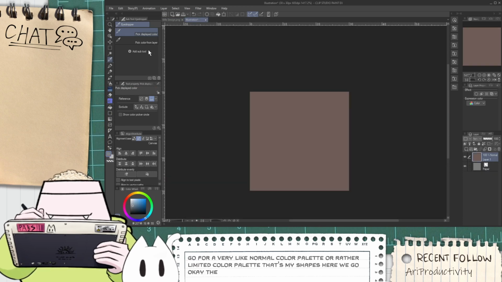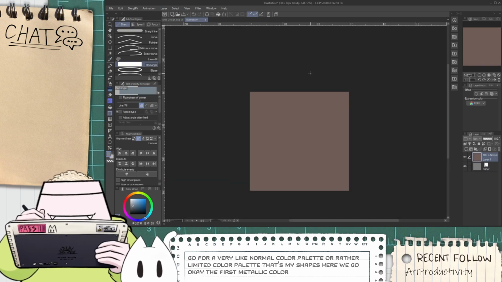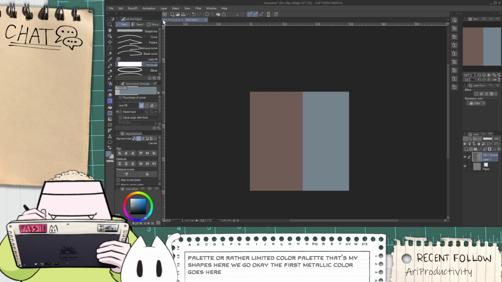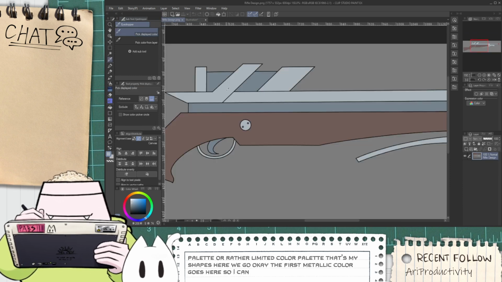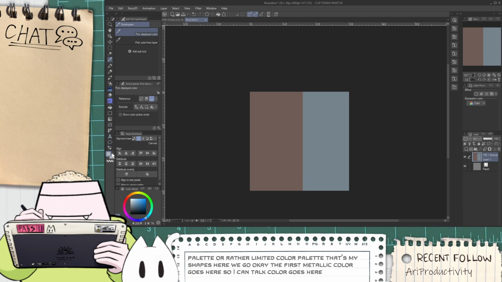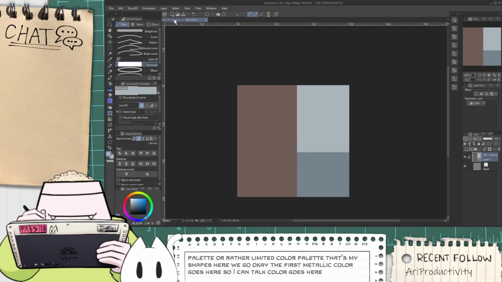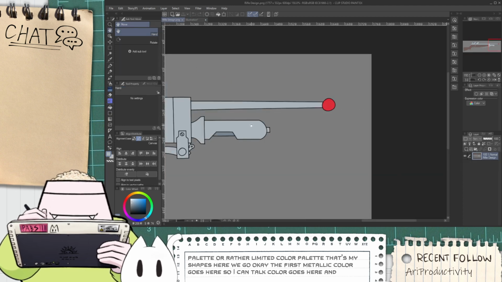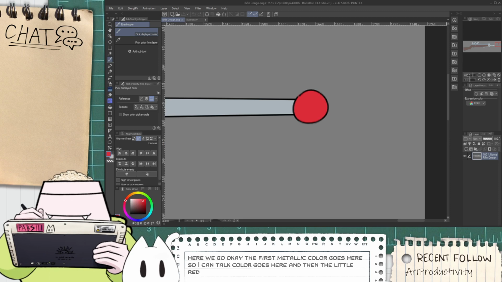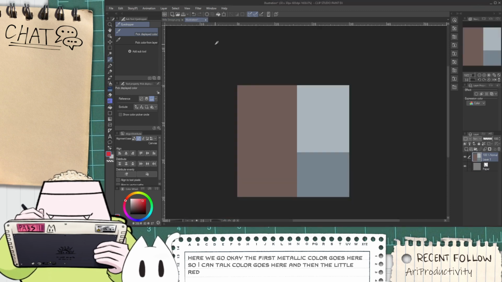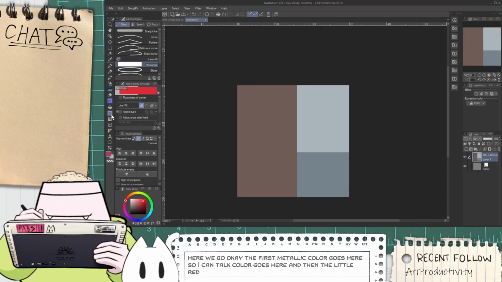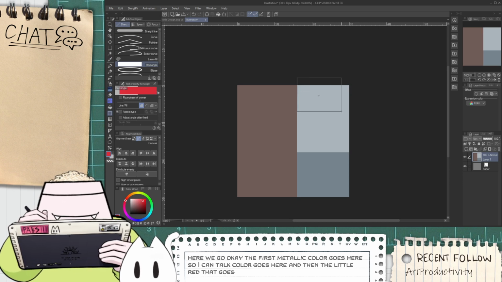Okay, the first metallic color goes here. Second metallic color goes here. And then the little red bit goes right here.